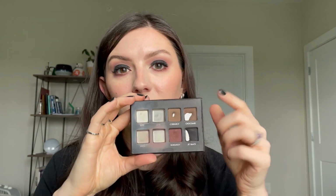We'll start with the Pro Matte palette. Because I've made such excellent progress in this palette, honestly, I'm not really concerned about corduroy, burgundy, or jet black right now. I really just want to focus in on chocolate. I want to see if I can get this finished up this next month. I know that's a lot of product and it might be really difficult, but because it's on the crumblier side, I'm thinking that I can do that. I want to start using it more often on the lid and not just in the brows. I will continue to use it in the brows, but honestly, I'm getting a little tired of using it there because I still have my brow pencil and I really liked using that and want to return to it.